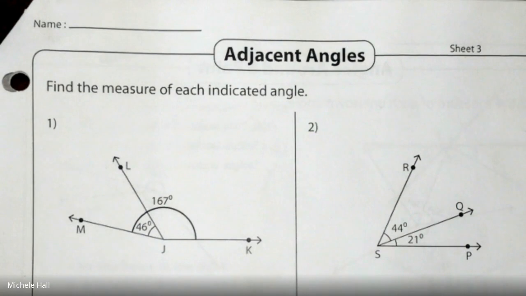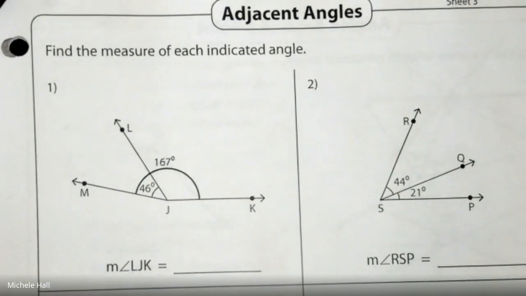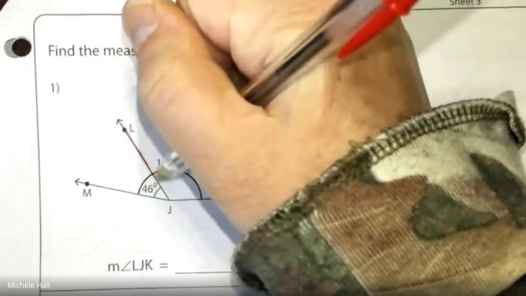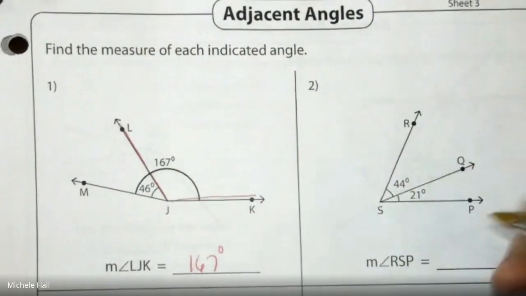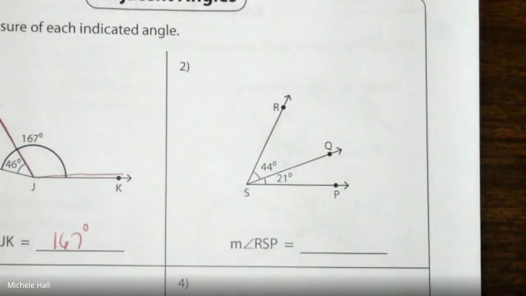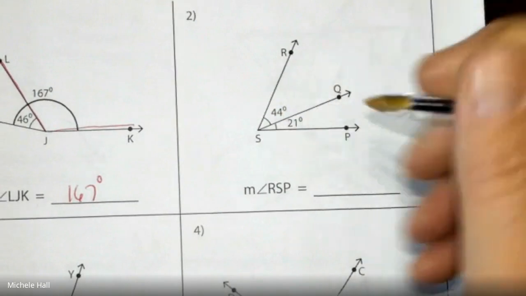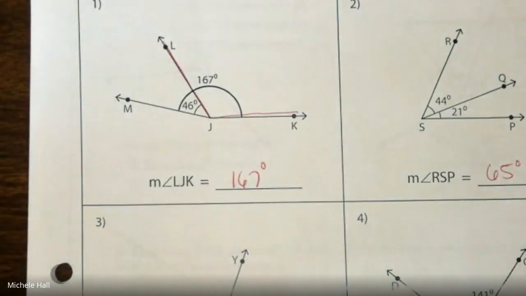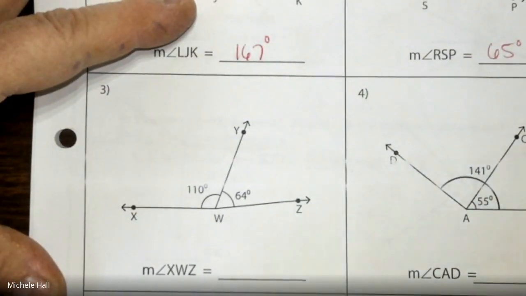How much is angle L, J, K? Yeah, trick question, right? Because it says adjacent angles at the top. But L down to J down to K is outlining that angle only. 167 degrees. RSP, number two. Angle RSP is 65. Number three. And so 174.